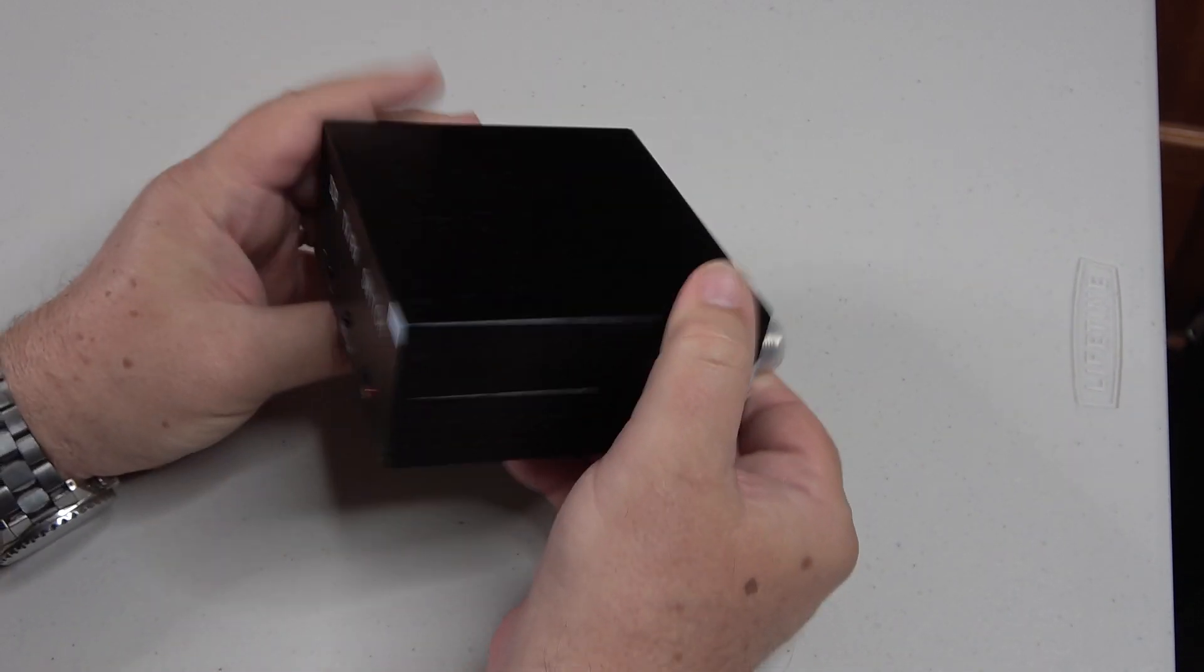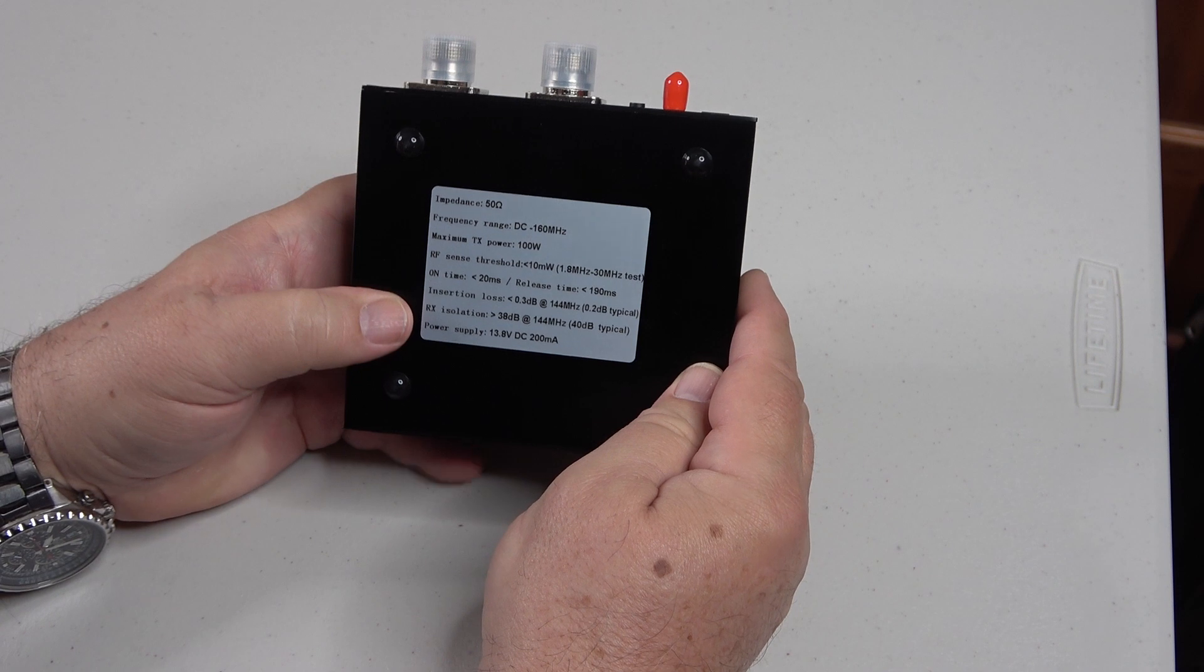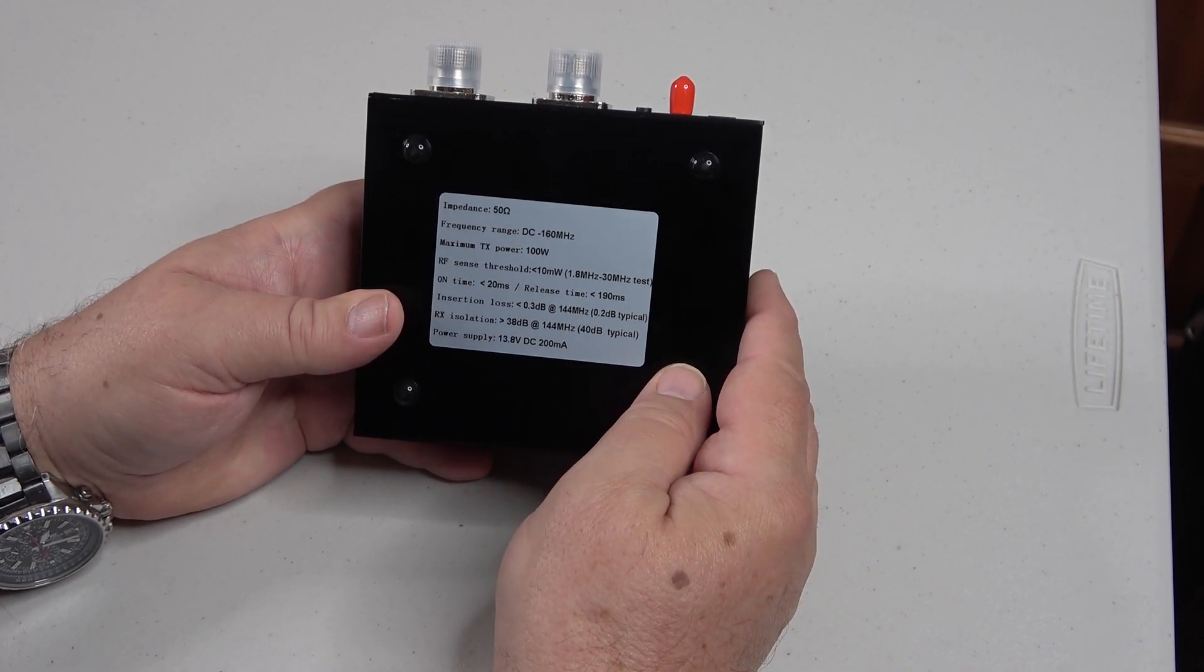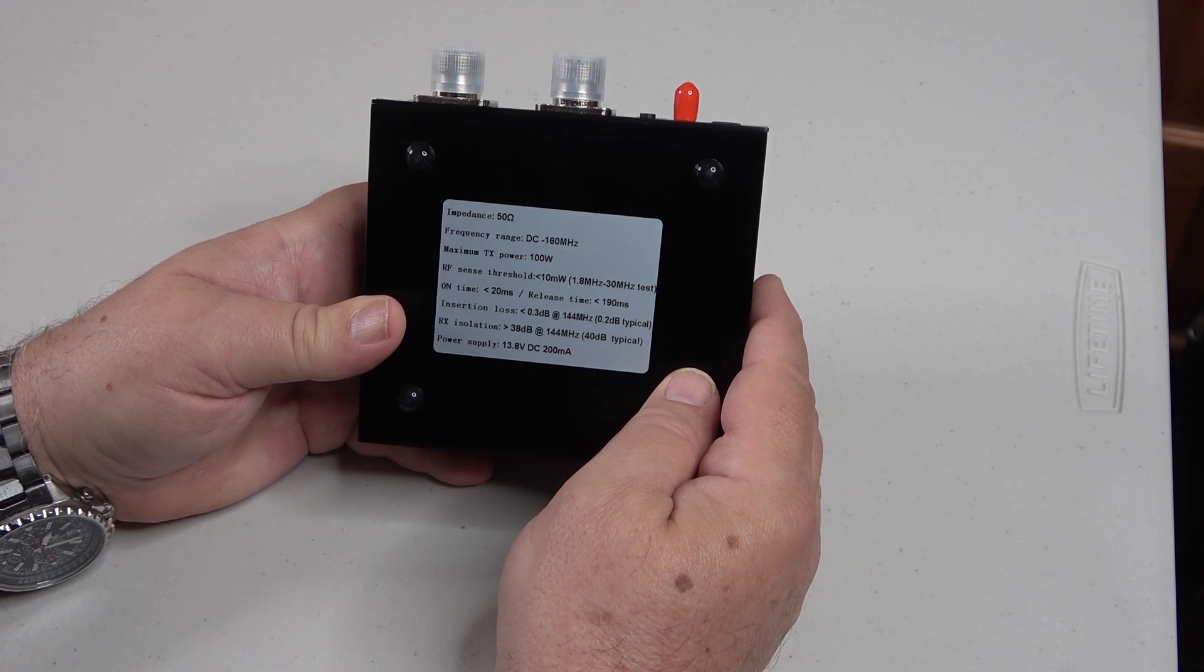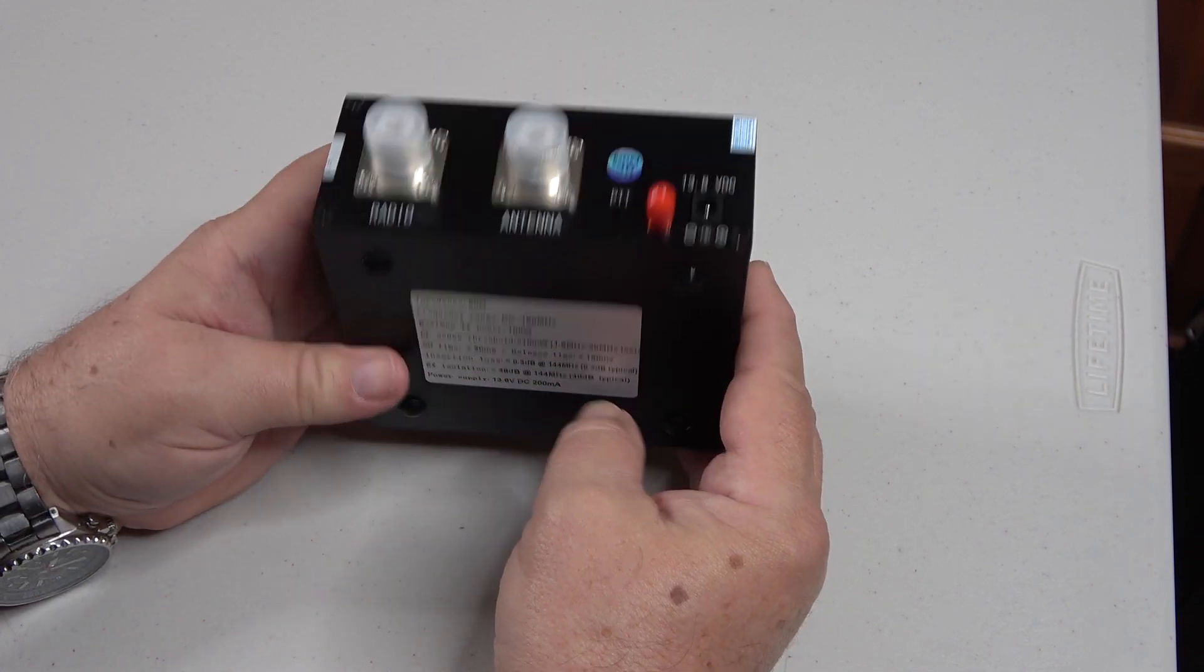Now, the big downside to this is you've noticed that I've shown this box to you and I've shown the parts to you. You know, aside from some specifications that are stuck to the back of this device, there are no instructions. And I have looked, there are no instructions on the Internet. But the simple fact of the matter is it's a pretty simple device. So, if you have an idea of what it's used for, it's kind of self-evident as to how you would hook it up.